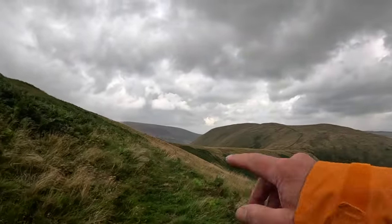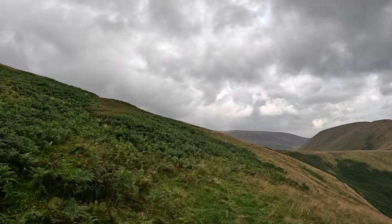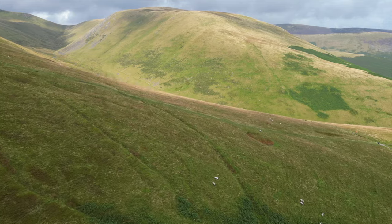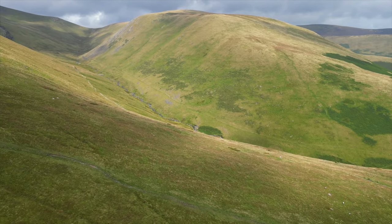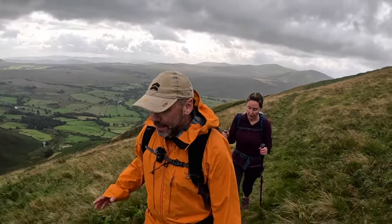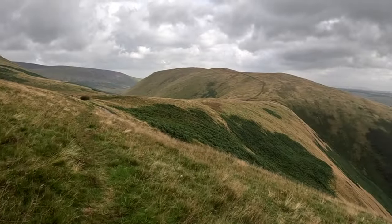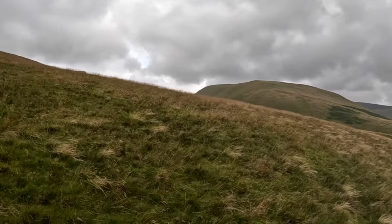You can see on the path coming across, it's going to go level, then as we get further up it's a steady incline. This is going to be our way back as well. The pub's at about 250 metres before you start and we've gone up just about 250 metres to get to this point. Now that we're here it's looking a bit more gentle, so we're going to follow this round and head up — you'll see Blencathra over there in a second.